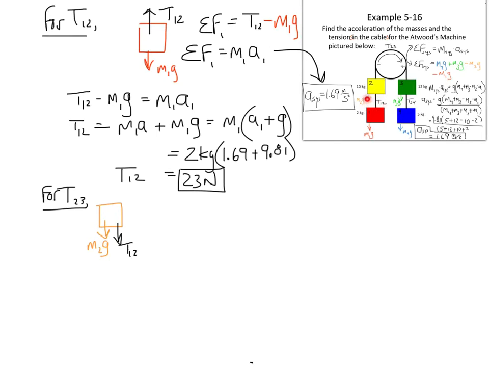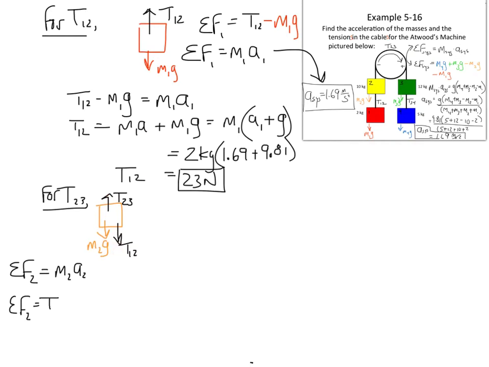What's pulling upwards? What's pulling upwards is what we're solving for. That's the tension between box 2 and box 3. All right, so we can say that the net force on box 2 equals the mass of box 2 times the acceleration of box 2, which is the acceleration of the system. We can also say that it's the sum of all those forces. So again, what's the positive direction? Up, or clockwise, you'd say, is the positive direction. So this is going to be positive. These two guys are going to be negative, so we have to write them like that.